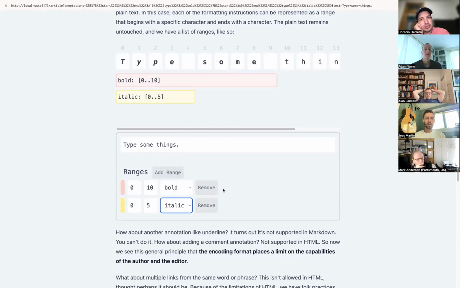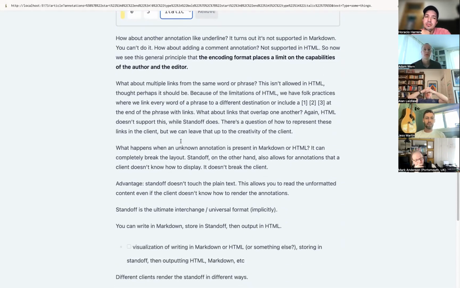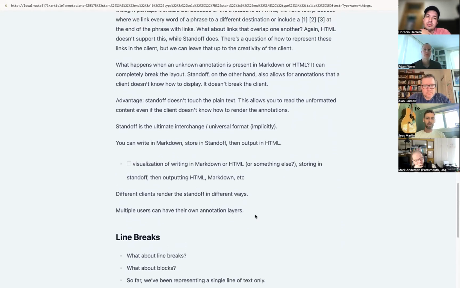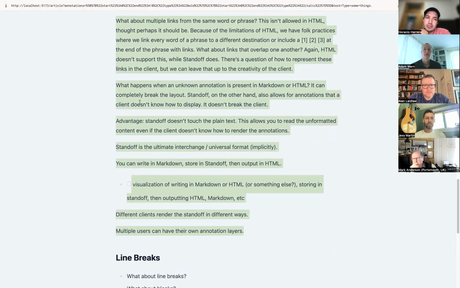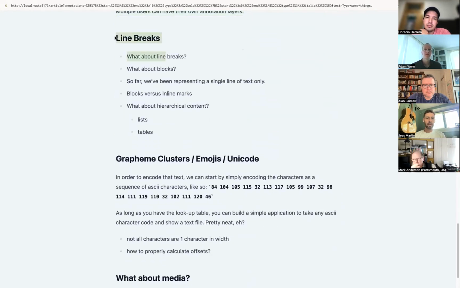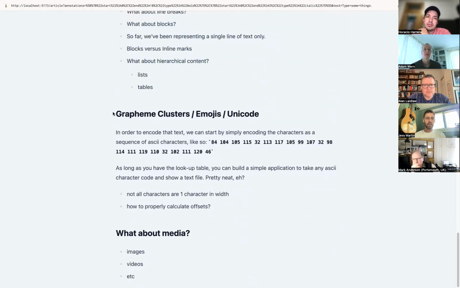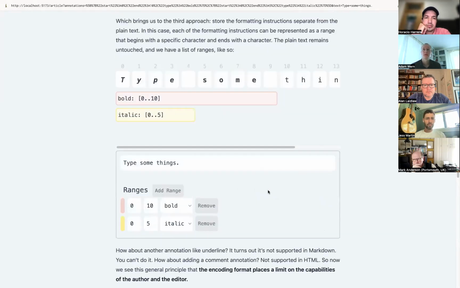So they start to get a feeling for the standoff data structure. And then I wrote this list on the board yesterday during my live stream, and I brought it into the article as placeholders: how to deal with line breaks and blocks, how to deal with grapheme clusters, emojis, Unicode, and then dealing with media. Okay, so that's where I'm going.